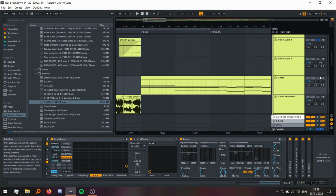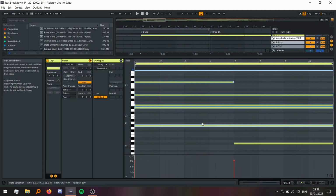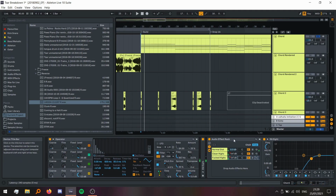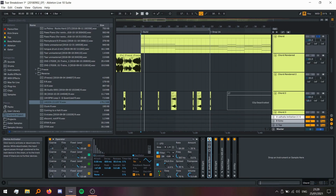Next, I'll talk about the chord. So the main chord here during the build sounds like this. And like that during the drop. So it's just the I chord. And it's an operator patch with a shit ton of effects on it. And the operator patch alone just sounds like this.